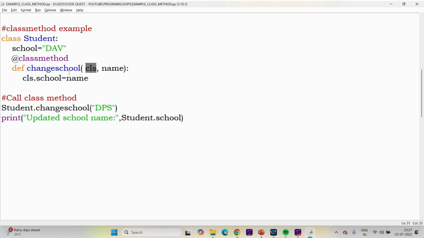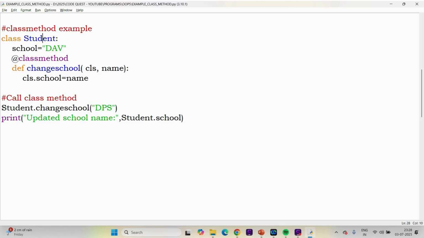So this change school is going to act as a class method, which is taking one parameter, let's say name, and the name has been set to the class variable here. Now what we have done here, we have not created any object, like we have already told. We do not require any object of the student class, because to access the class method I do not require any object.